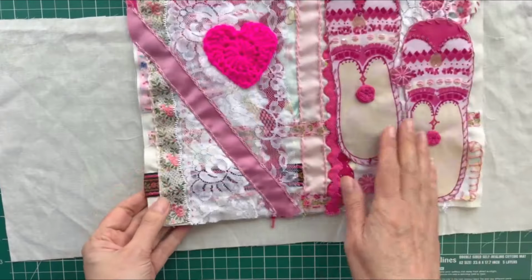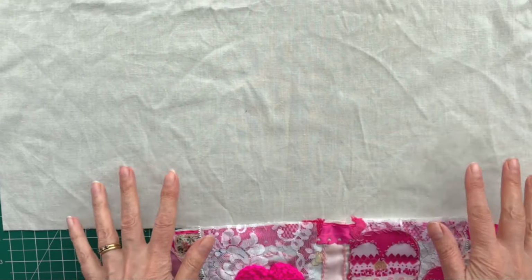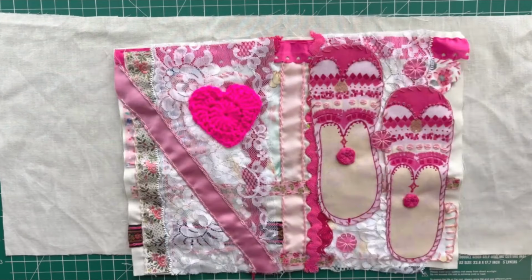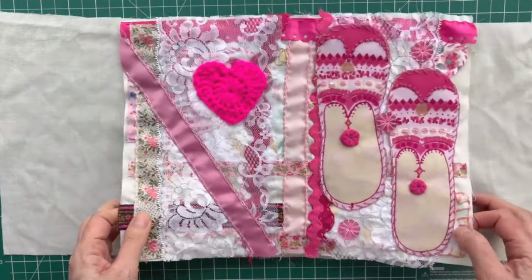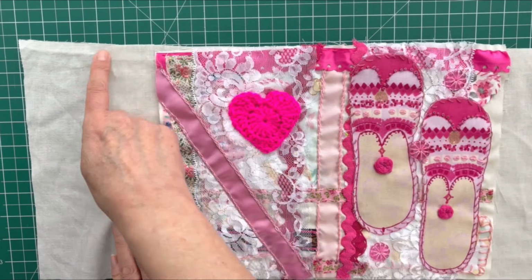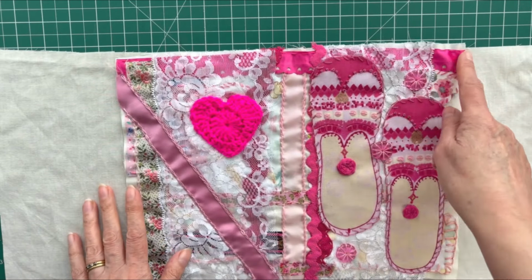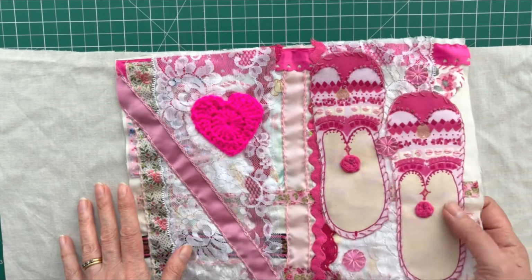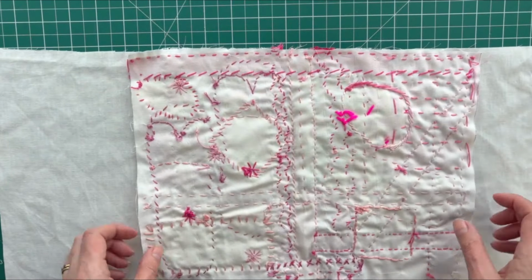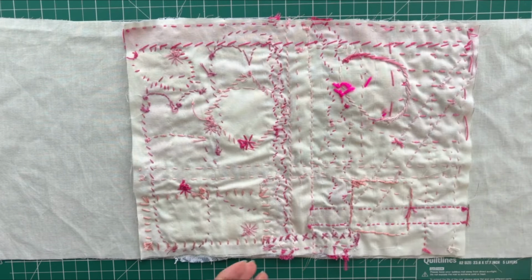So by now you've got your beautiful cover all completed and ready to go. And we're now looking at that big lining piece that we cut out right at the beginning, which was the width of the cover plus 8 inches and the height of the cover plus 1.5 inches. And so your cover just fits nicely in the middle of it. So you remember it sticks out quite a long way, good 4 inches either side. So what you're going to do is turn your journal cover face down so that you've got the two right sides together. And that's how we're going to sew.